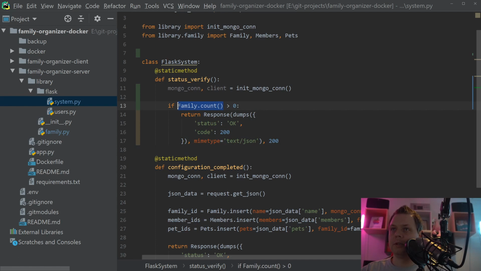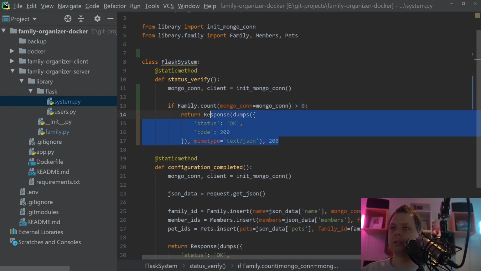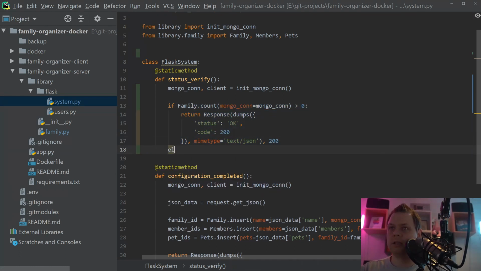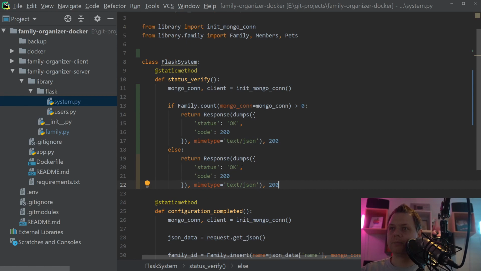then we go up here, and we don't care how many we have, so that's why I don't return it to a variable in Python here. I'm only interested to know, do we have more than 0 families? Then it's going well. Else we return 204, and we say no content.